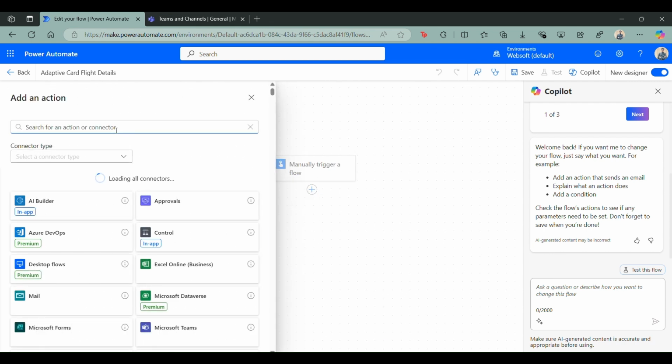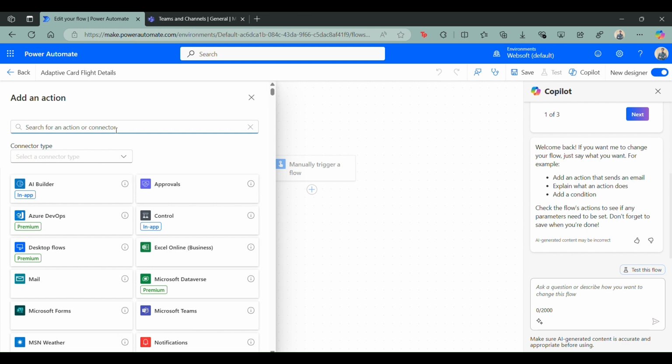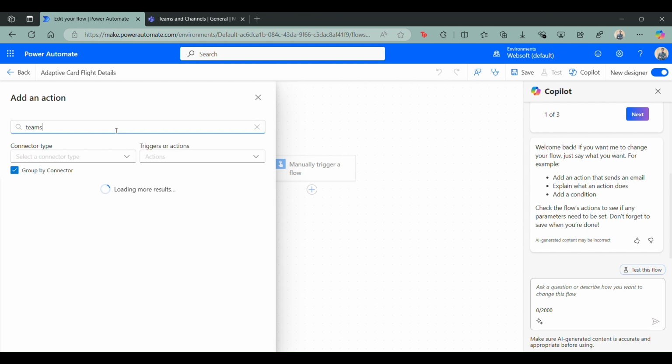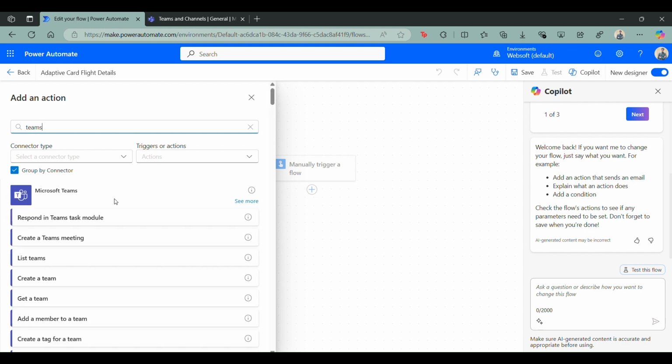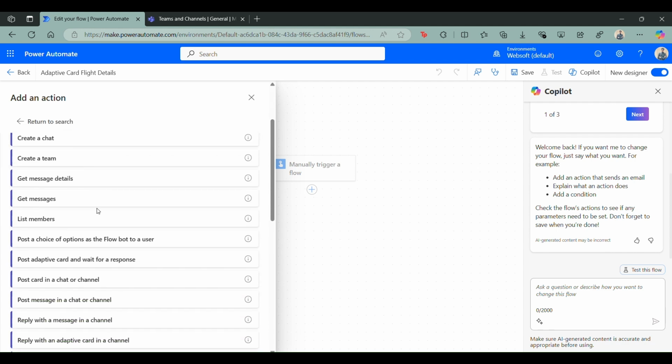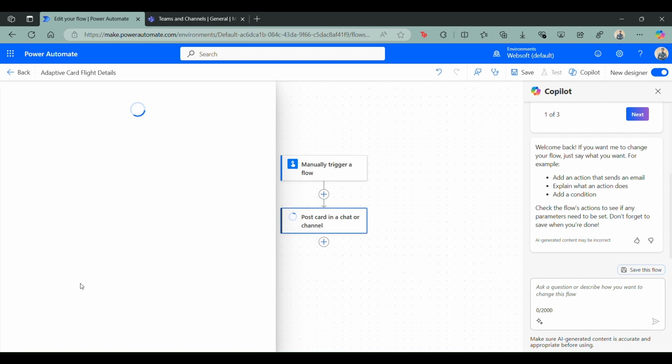Now search for Teams. I want to send a card, so I pick post adaptive card or post card in a channel. Click here.